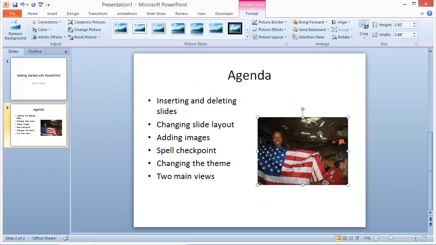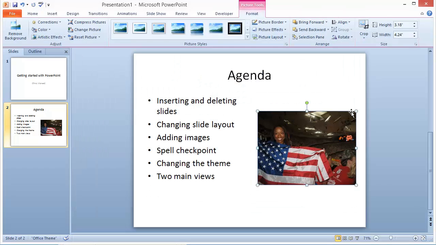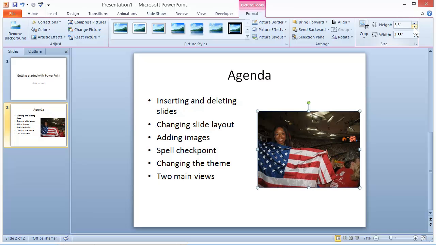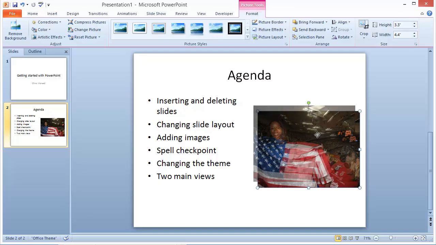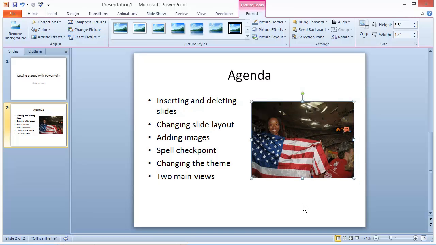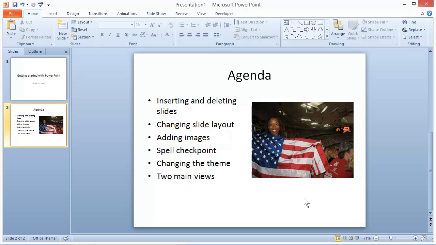And I didn't want to cover it here, but real quick, if I want to resize that picture, I can just pull it from any one of the four corners, or I can resize it right here. The height and the width will stay in proportion. And I'm going to pull that picture up just a little bit and over. Alright, so there's how you add an image to a slide. I just showed you how to change the layout by going to the word Layout.